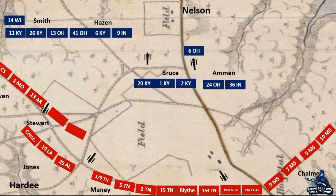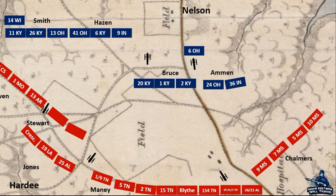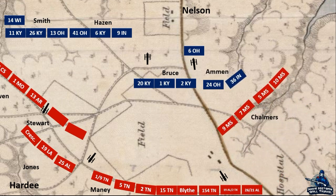However, numerous assaults would be made against the blue line, but eventually the Confederate right flank settled down in a defensive position. The Battle of Shiloh was turning into a stalemate, with neither side able to dislodge the other. The gallant Chalmers saw an opening to hit Amon's flank and hopefully turn the tide of the battle. He grabbed the flag of the 9th Mississippi and called for his brigade to follow him. The charge smashed into Amon's flank, pushing back the blue troops and forcing him to divert his attention away from the Confederate units in his front.